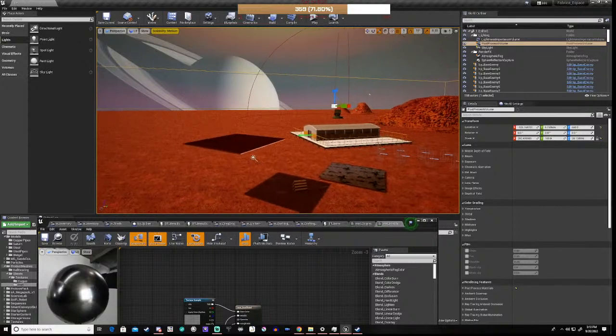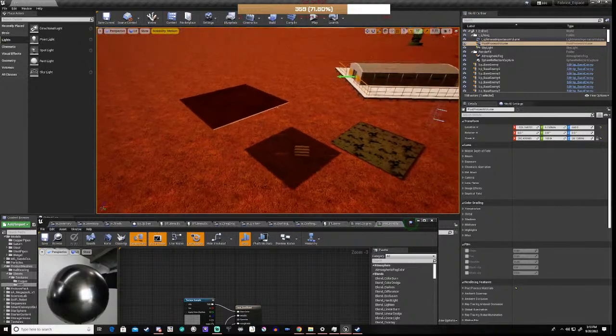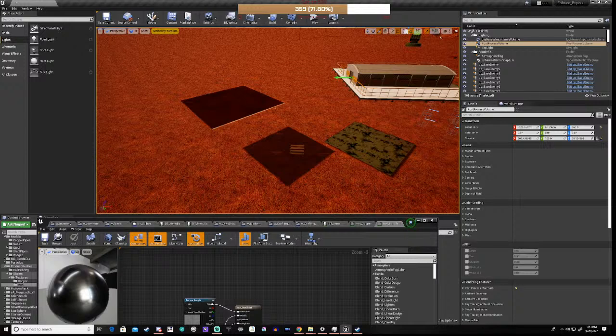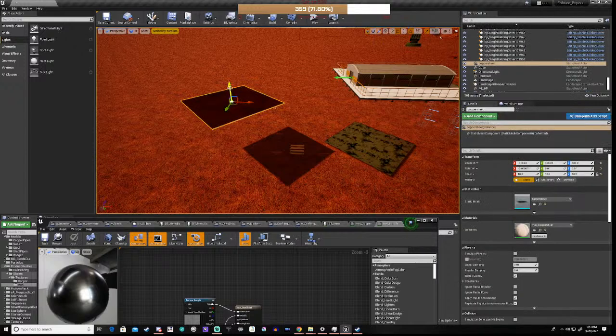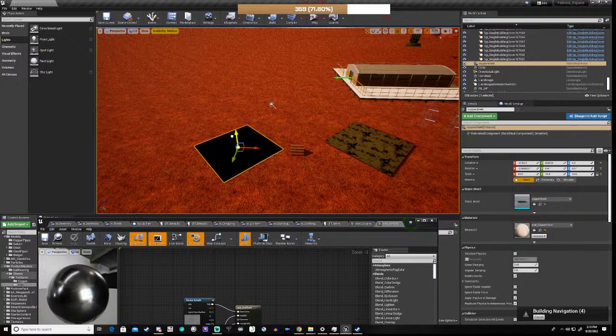I'm just going to make sure that post-processing is correct, the size of it, anyway.